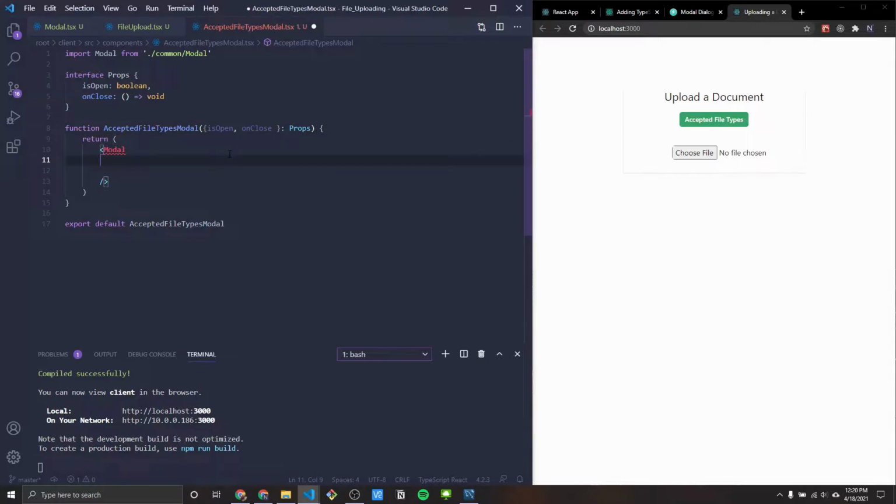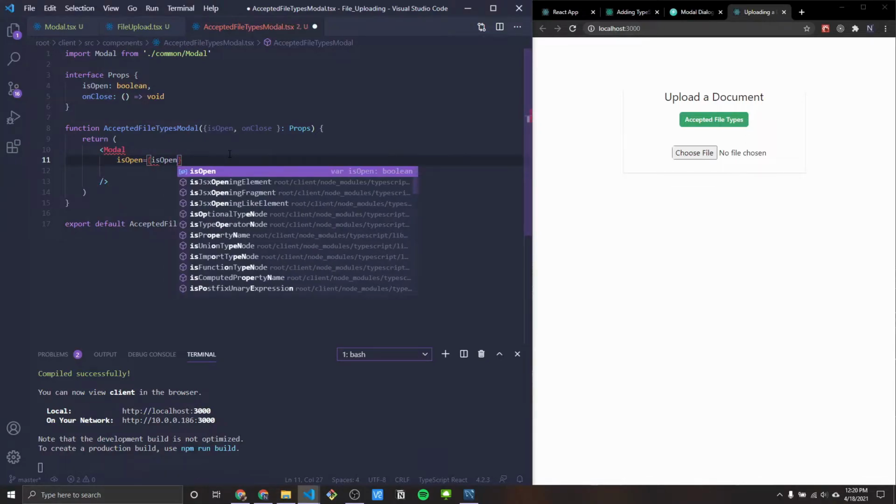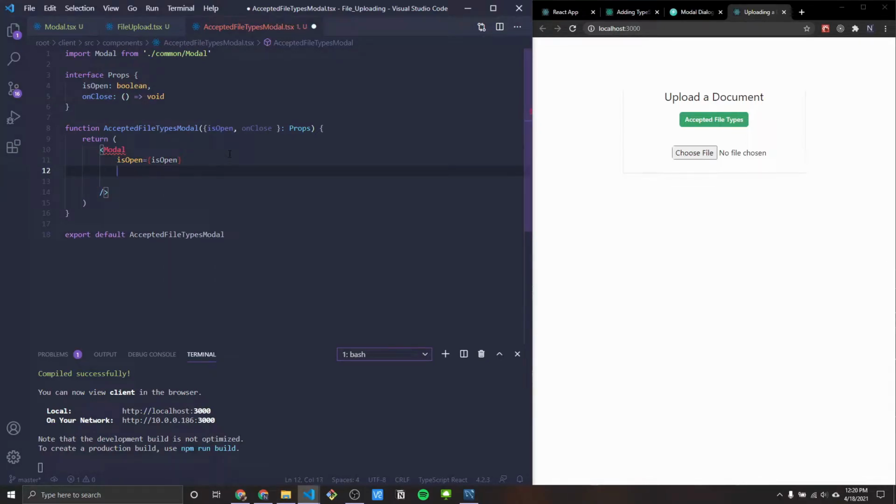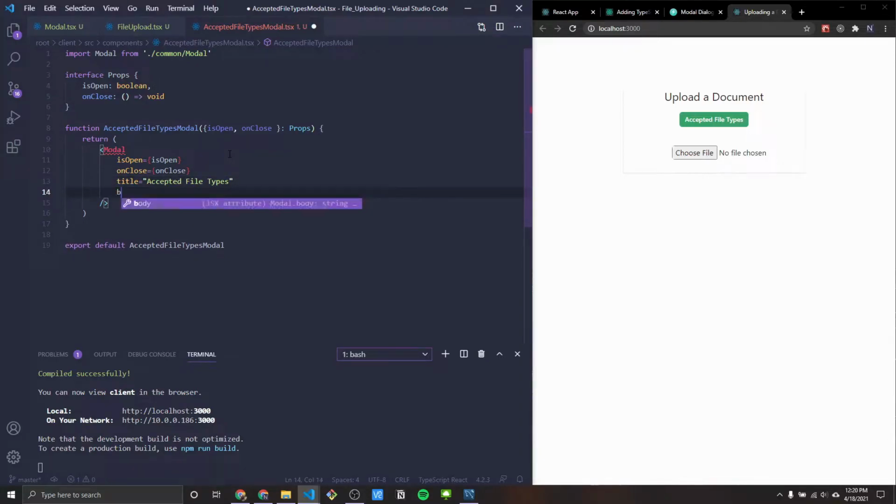So now for the modal, we'll have the isOpen, and then the onClose, and then we'll have the title set as accepted file types, and then we'll have the body.